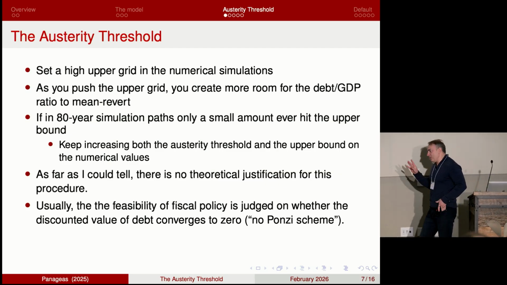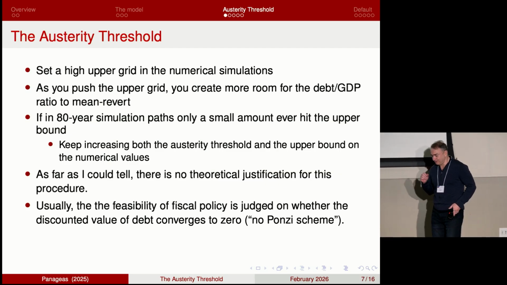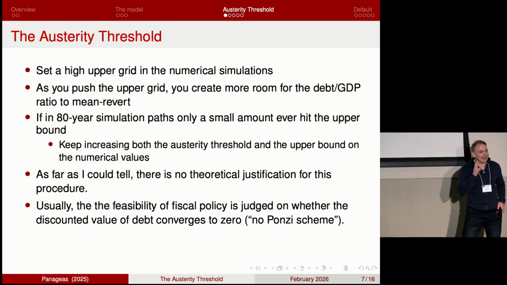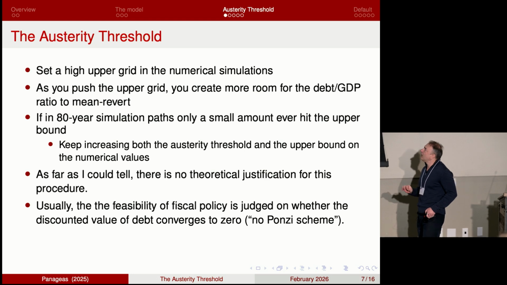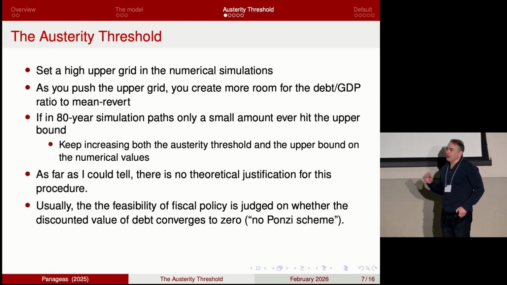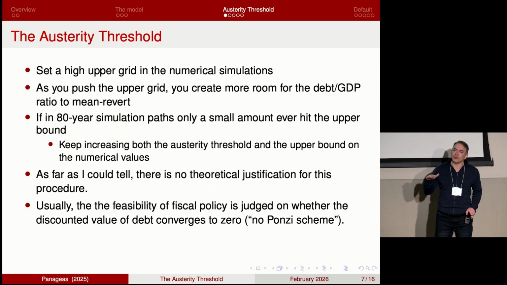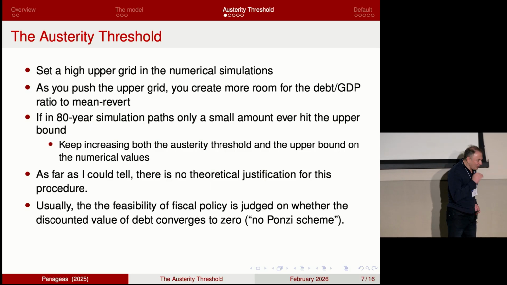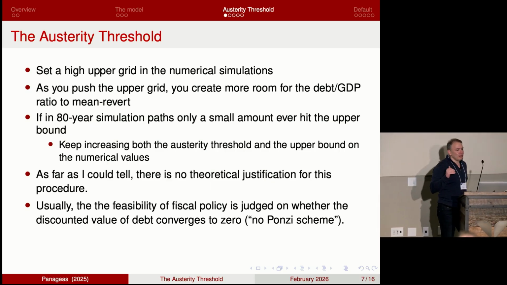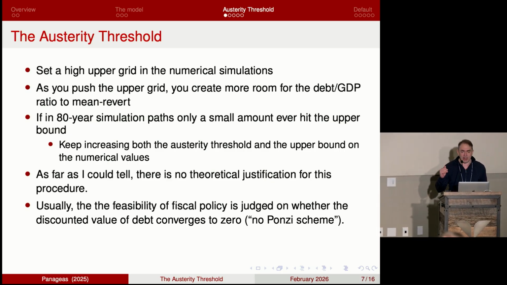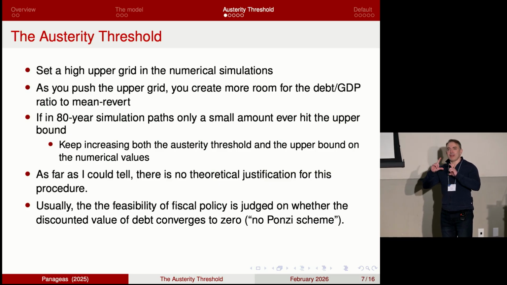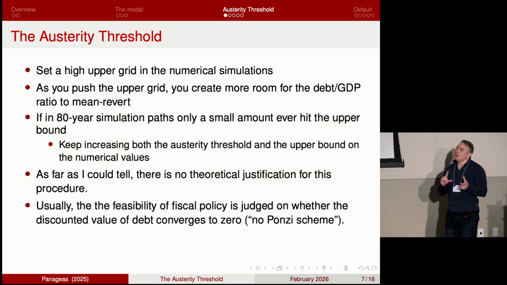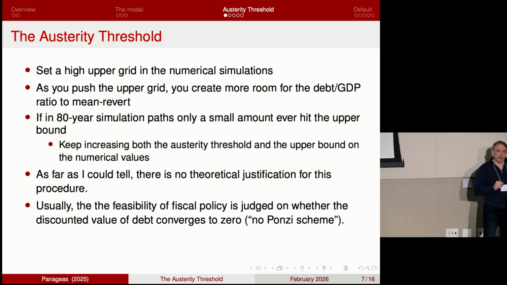Now, the paper does something that is maybe my biggest complaint, maybe it's my own rigidity, because I'd like things to be a little old-fashioned here, and I think it would serve you well to keep it old-fashioned on this point. The title of the paper is the austerity threshold, and it has to do with the level at which you start intervening to make sure debt doesn't blow up. The paper tries to determine this level completely numerically, and numerically comes with a big N, because the numerics and the theory start interacting to a point that made me a little uncomfortable.